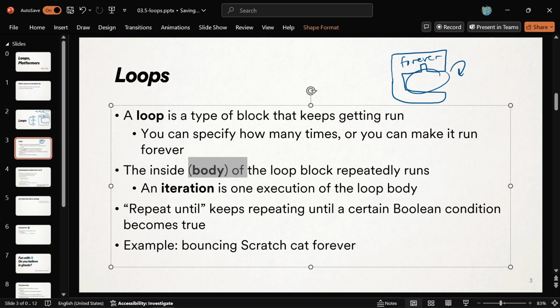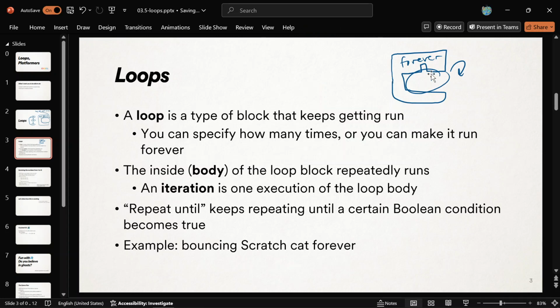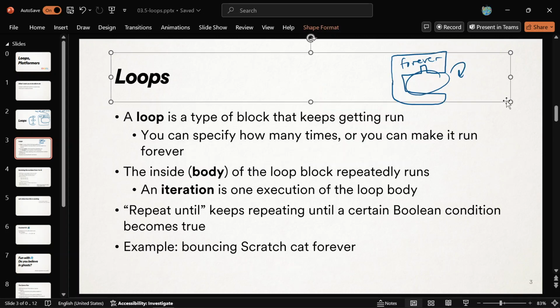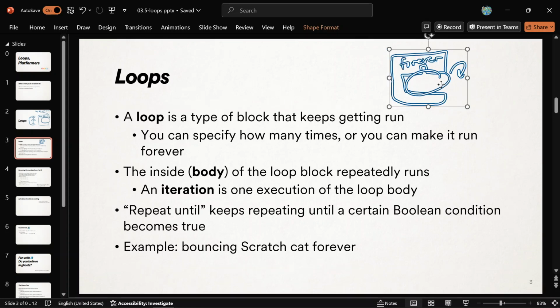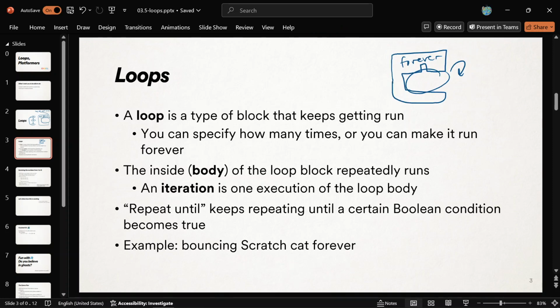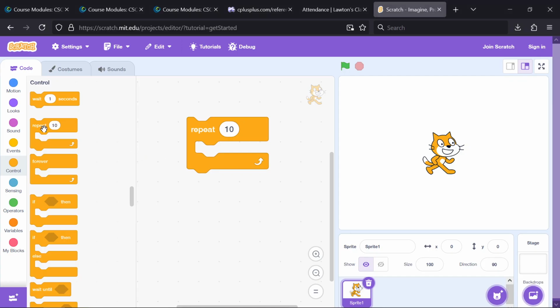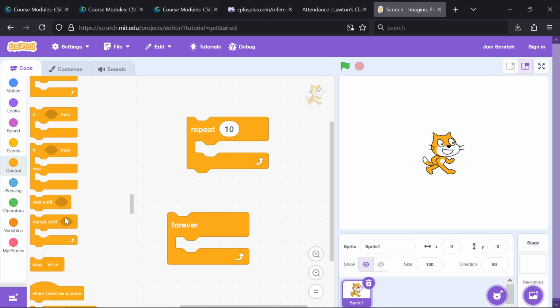Right? So the inside of it's called the body, and it repeatedly runs, and each time it runs whatever is in the body, we call that an iteration of the loop, right? Sorry for all the terms, but that's just the Latin root that means to go, right? It's going through the loop once. So an iteration is just you running the body of the loop once, and so we say that loops iterate. That's the verb form of it, okay? And then there's many more. There's the repeat, got your forever block that forever does something inside of it, and then there's one more looping block.